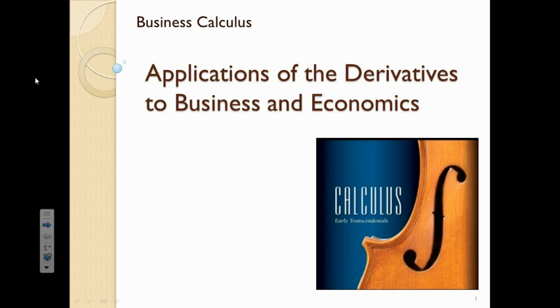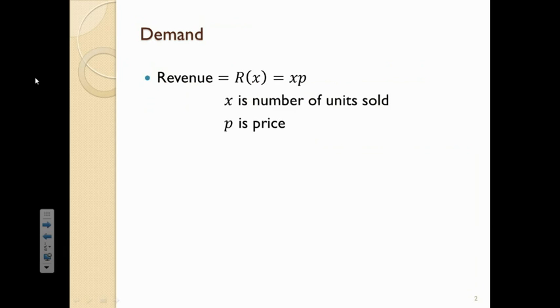And calculus, believe it or not, is one of these options. And we are exploring how using derivatives can help businesses make decisions. And that's part of what optimization is doing. Now, a very basic formula for revenue could simply be this formula, that revenue, or R of X, is equal to XP, where X is the number of units sold and P is the price.